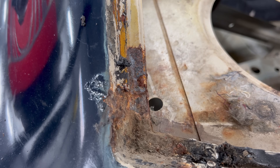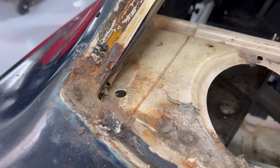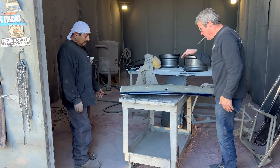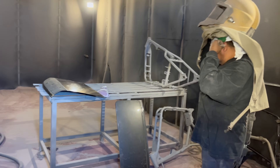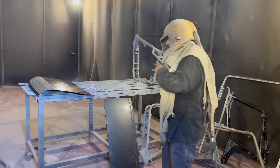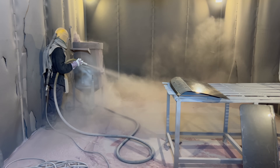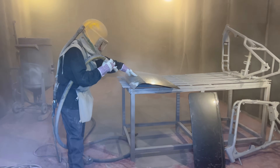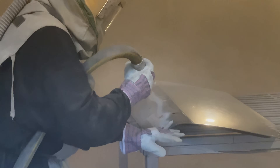For instance, you can see at the bottom of the windshield where it was probably puddling some water and over time it just started rusting. The first thing we need to do is get down to the bare metal and get all of the old paint and everything off. There are several ways of doing that, but the quickest way we had locally was to just do some sandblasting. You have to be real careful though, because you don't want to blast any of the flat panels because you can start having them warp. You also have to be real careful to not over-sand it because the sandblast can actually take some of the metal off as well — on an already thin body like a Toyota Celica, you have to be real careful.